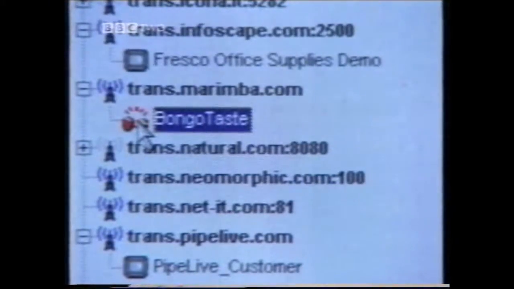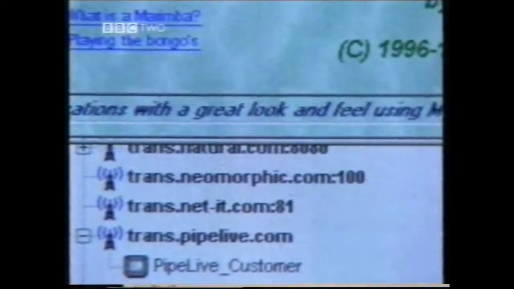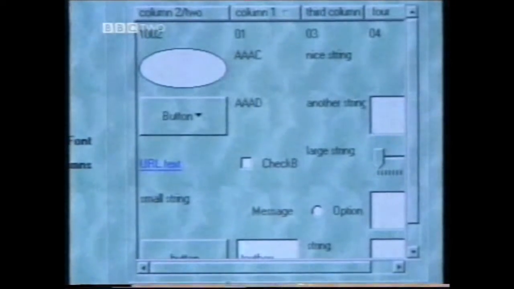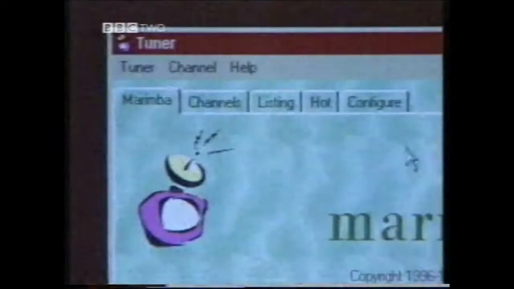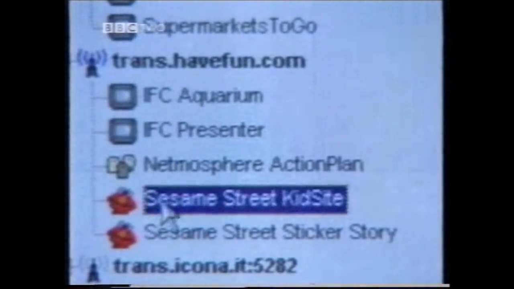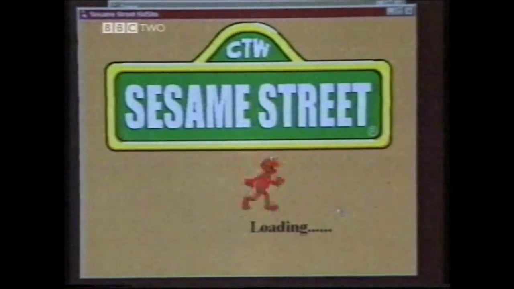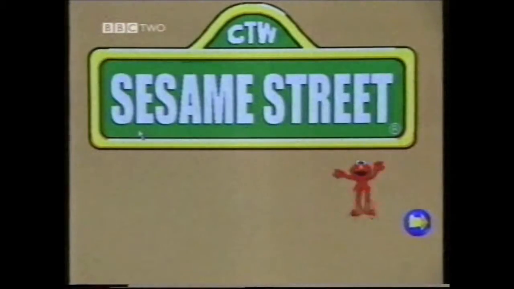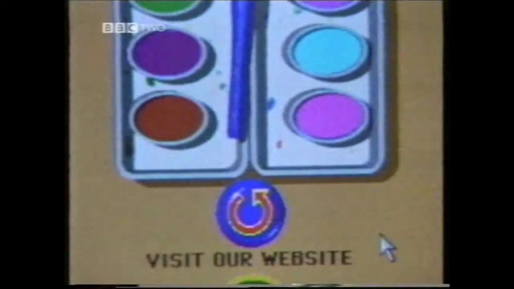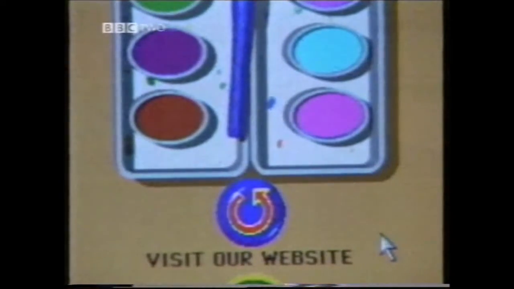At Marimba, they've got Java hard at work building internet-based applications. For instance, they've produced a toolkit for creating user interfaces. Java is also being used to broadcast software across the internet with the aptly named Castanet application. What Castanet aims to solve is the software distribution problem, to really enable people to write a substantial application in Java and to actually be able to distribute it to a user's machine.